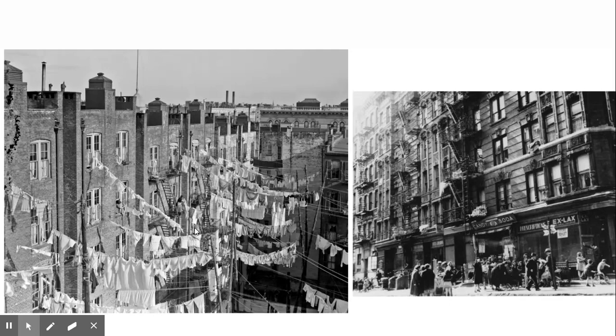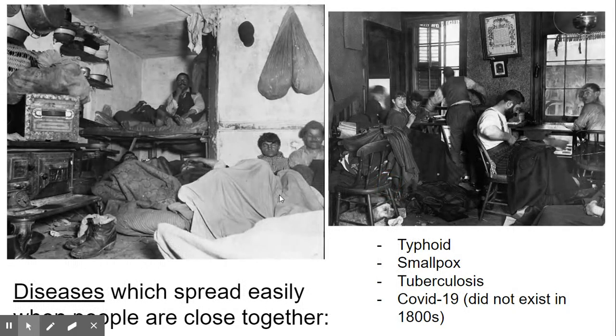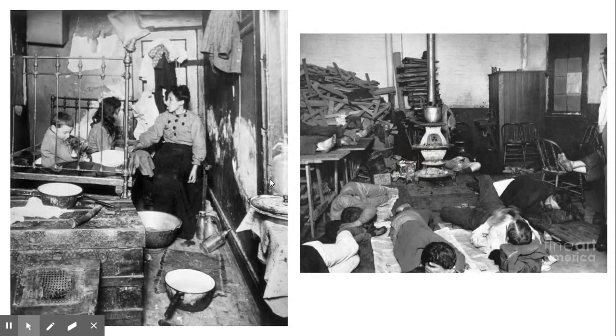All right, these are some tenement buildings, and you can see people were working with whatever they had. They were hanging their clothes at windows, very crowded. This is a picture of the inside of a tenement, and you can see there's tons of guys living in this small area. All their personal belongings are here, and they're just finding somewhere to lay down and go to sleep, basically. Another picture of a tenement, a very small space. People laid out on the floors. Not very good living conditions.